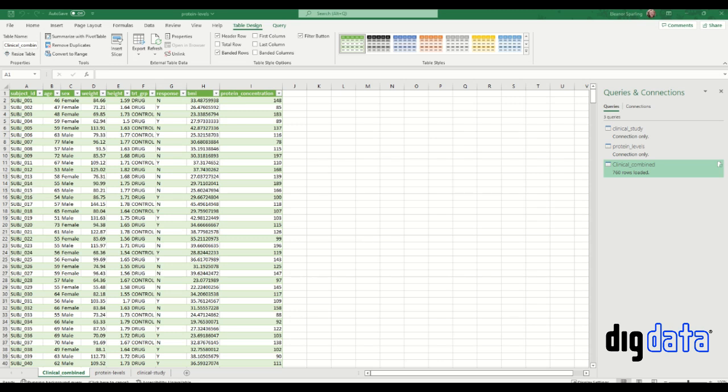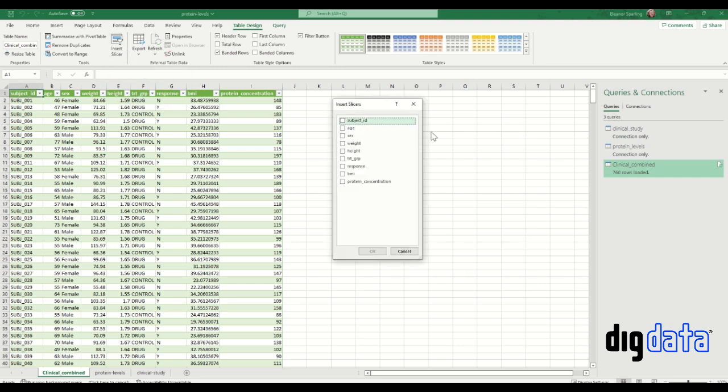Using the Power Query tool is really powerful, as you can see. We can do lots of different things here, and if you wanted to use this tool at the very beginning to eyeball your data, this is another way to do it. There's lots of different things you can do when you're actually inside the Power Query itself, or when you're outside here. Just one thing you can do is insert slicers, just to visualize that data.